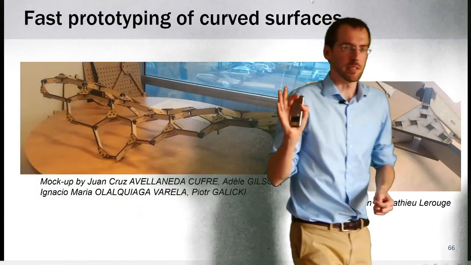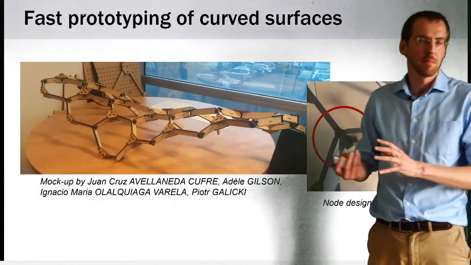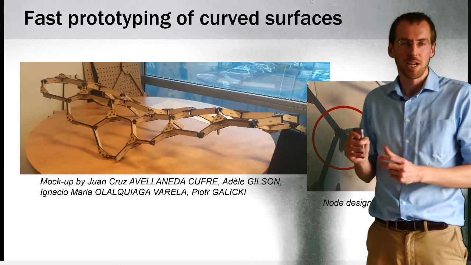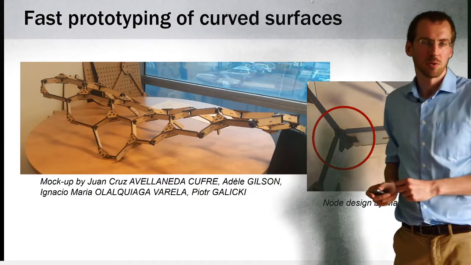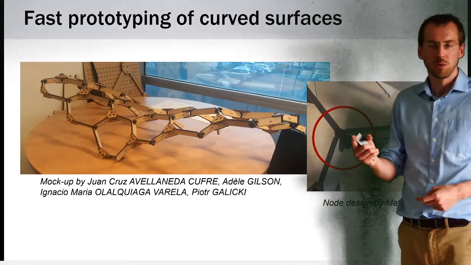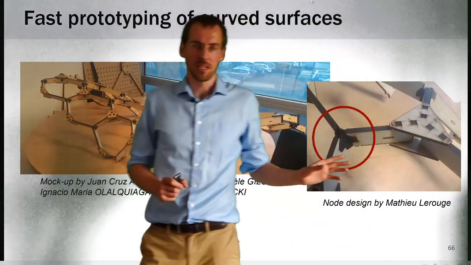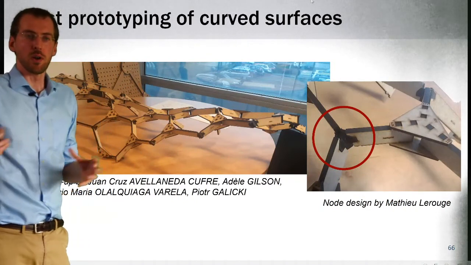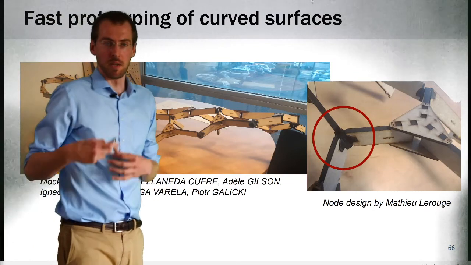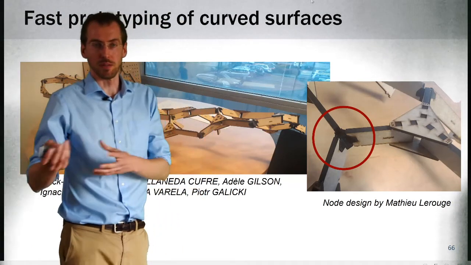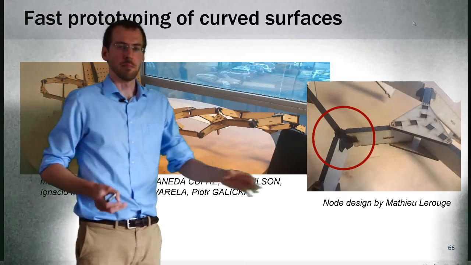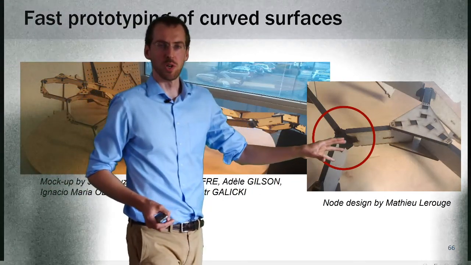Now, a last application of this is about fast prototyping of curved structures. You can use the fact that you have standard 3D nodes, which are the most complex part of your system, to get a system in which you have 3D nodes that are 3D printed in advance, such that all the other elements are just laser cut, so that you can prototype a curved envelope very fast using our process. You won't be delayed by the time-consuming part, which is usually 3D printing an element.